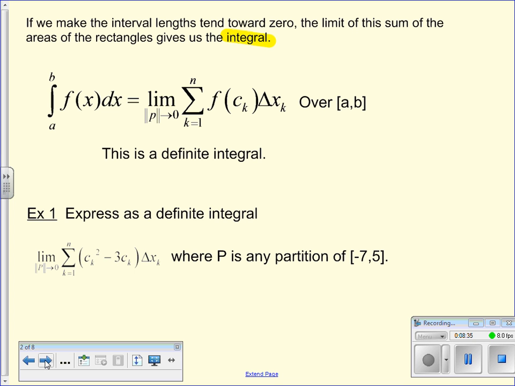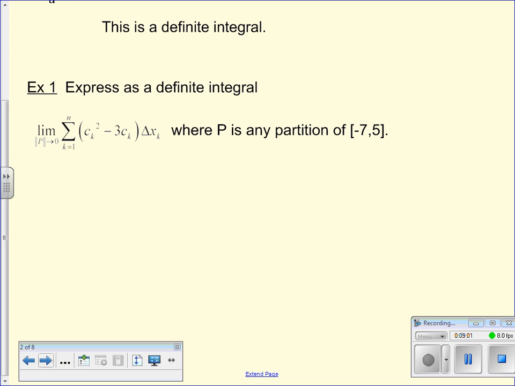You want to blow somebody's mind? When you do an integral, you're actually adding up an infinite number of extremely narrow rectangles and coming up with a specific value, which is really cool. Okay, so this is a definite integral. A couple of your homework problems are going to be taking the Riemann sum, rewriting it as a definite integral. Taking the sum here and writing it as a definite integral.